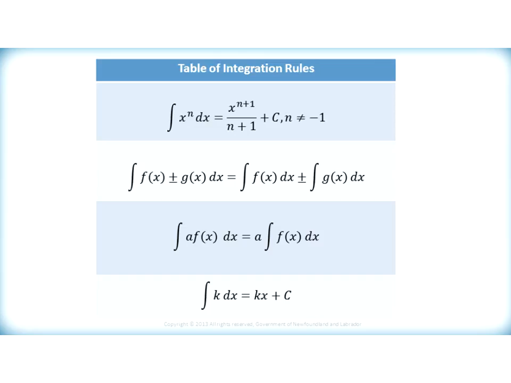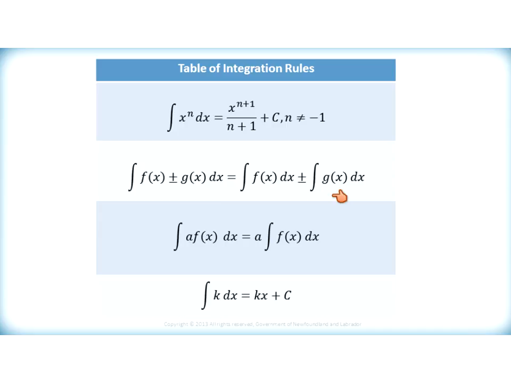So let's take a look now. What I've done here is recreate a table of rules for integration. These are essentially the same rules that we had for antidifferentiation, except we're going to write them now using the proper integral notation. So the integral of x to the power of n dx, we already know, is going to be x to the power of n plus 1 over n plus 1 plus a constant c. But be forewarned, n is not allowed to equal -1, or we can't integrate in that way. The integral of the sum or difference of two functions is just the sum or difference of the two integrals. Okay, so that's another rule we knew.